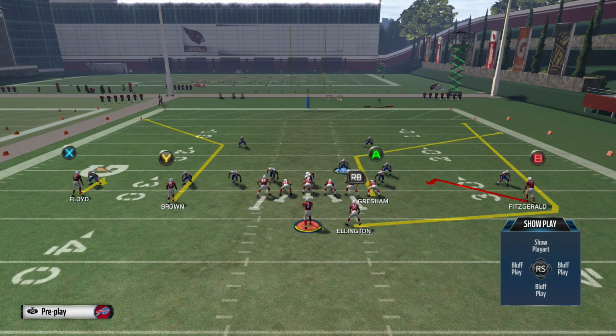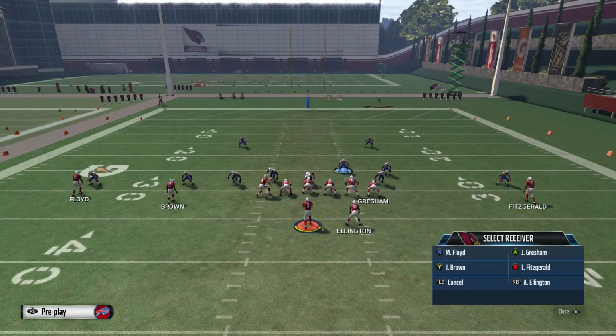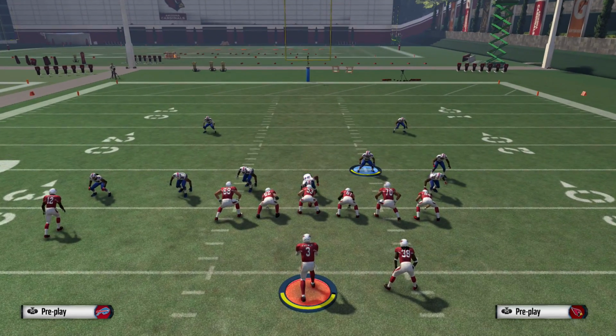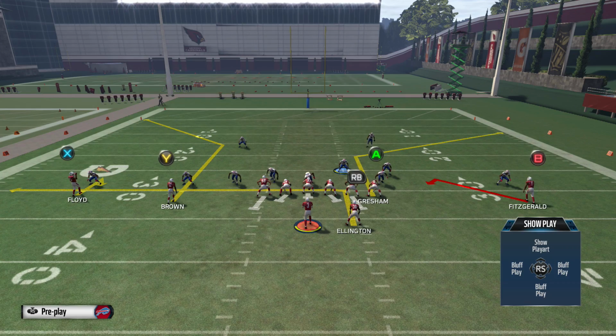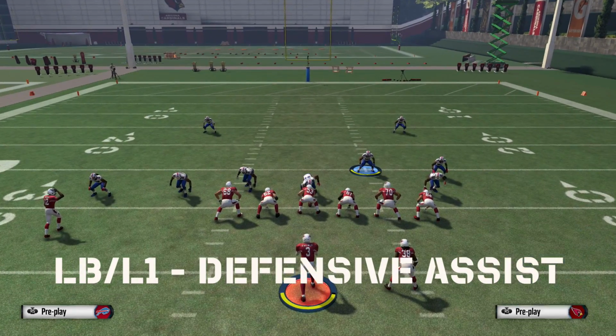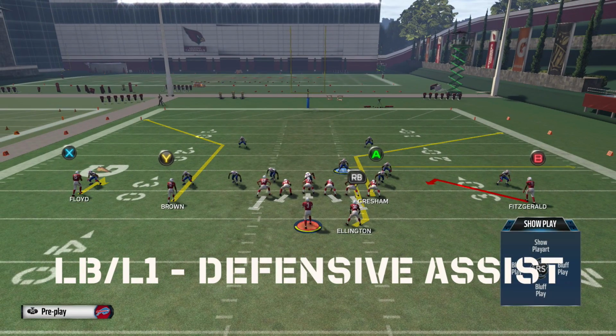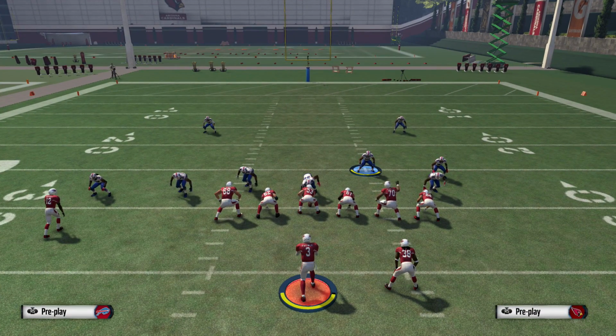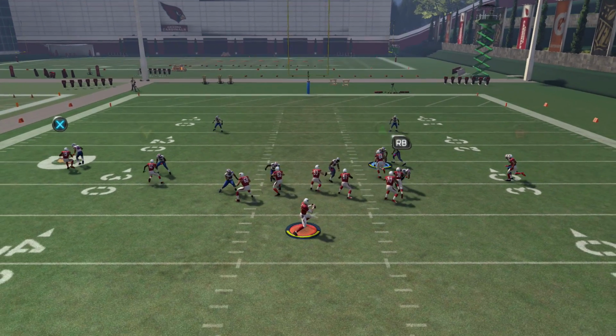Generally, you'll want to graduate to user controlling whoever's covering the halfback. Here in a man-to-man assignment, we're looking at the routes a halfback could possibly run and beat us with. By holding down LB after the snap, or L1, that's defensive assist. That's actually going to track us to our man-to-man assignment. So without even having to hold the left stick, we can basically hold LB at the snap, and you'll see our defender will follow the halfback out of the backfield.